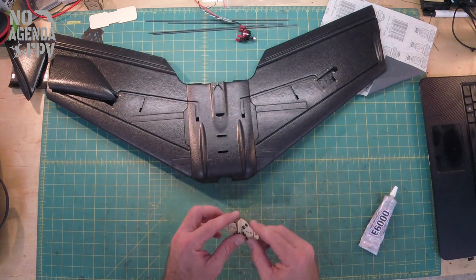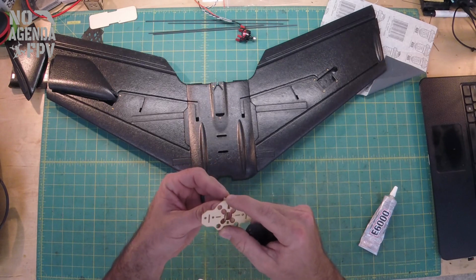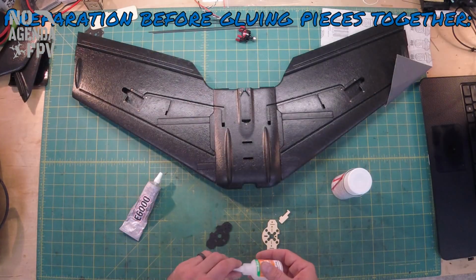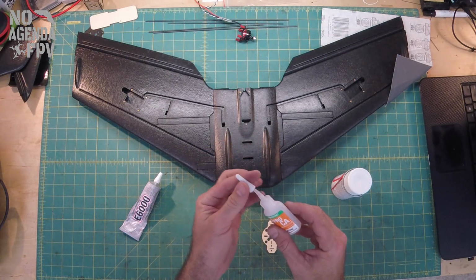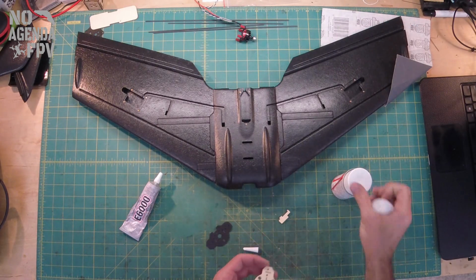Just need to find my CA. I'm going to CA the wooden tabs together, and then we'll glue this up and we'll go from there. Okay, so I found my CA. Use foam safe. It's not going to really matter. Thin is what you want to use, so you got a little time to let it soak down into the wood, and then we'll hit it with activator.